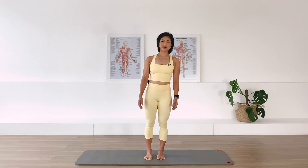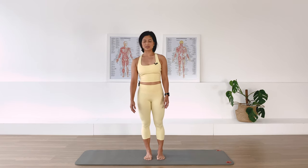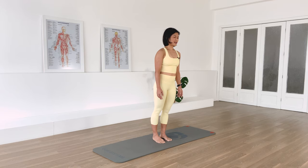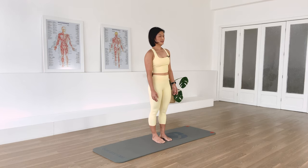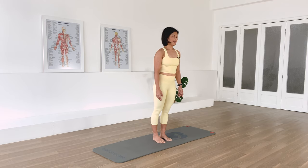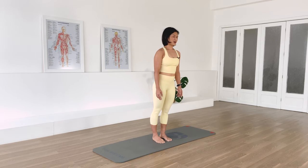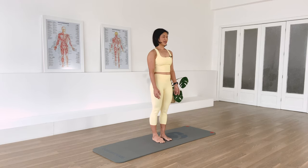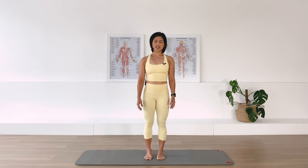And over. So continue the motion of going forward and to the right, to the back, and to the left, circling yourself around your feet, keeping that nice tall lengthening through the spine, yet a grounded feeling. And then let's bring ourselves back to your center. And then we're gonna explore the other way.